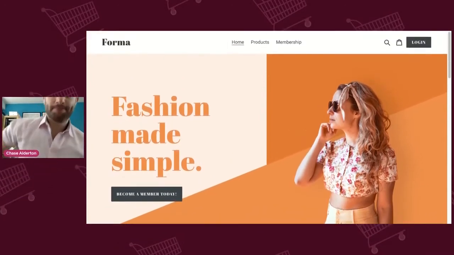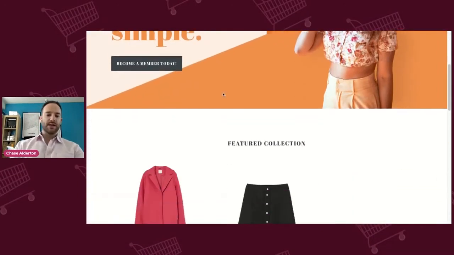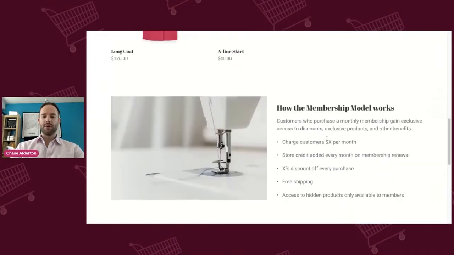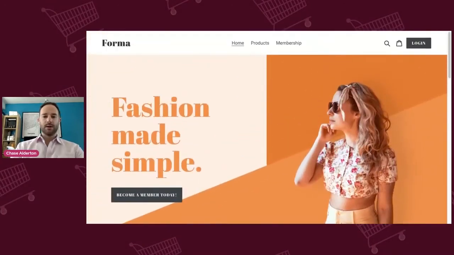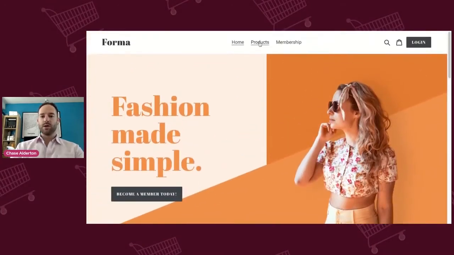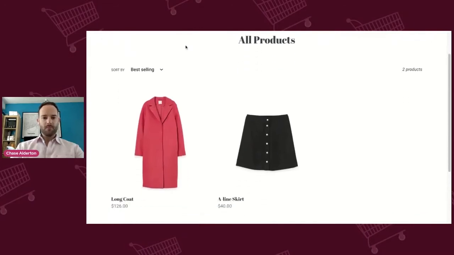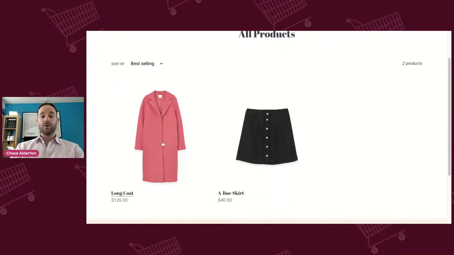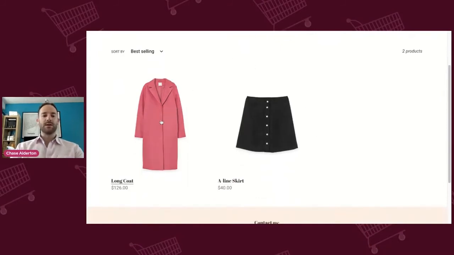Okay, do you see the site now? Looks good. Okay, so we built this site. It's not very well built out, but it's pretty straightforward. This is meant to just show you functionality. There are a couple different ways that we can show membership here. So this is assuming someone does not have a membership. I'm going to show you three different ways to make a membership work here, and three different real life examples.